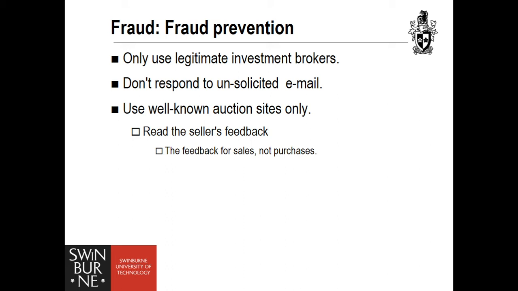Okay, how to prevent fraud? So this is the main thing. There are three main things here. First thing is we need to use legitimate investment brokers. Please don't respond to unsolicited email. If you want to do an auction, we need to go to well-known auction sites only. And we also need to read the seller feedback.